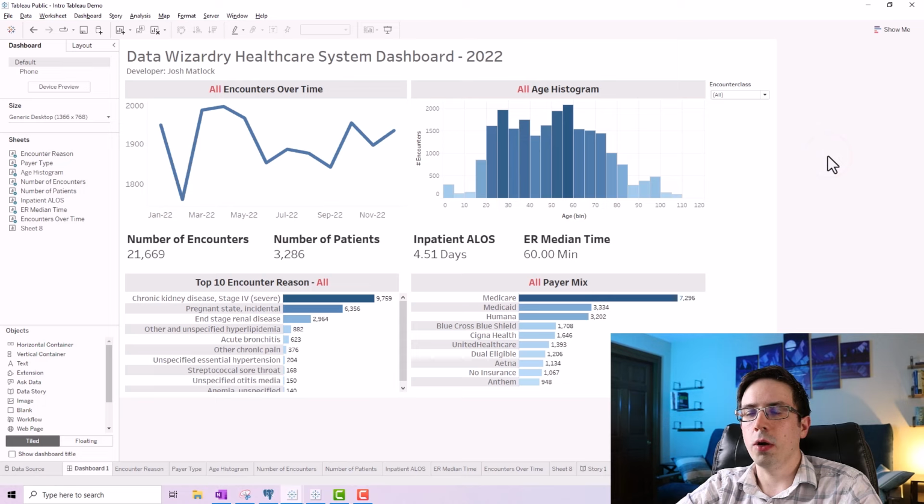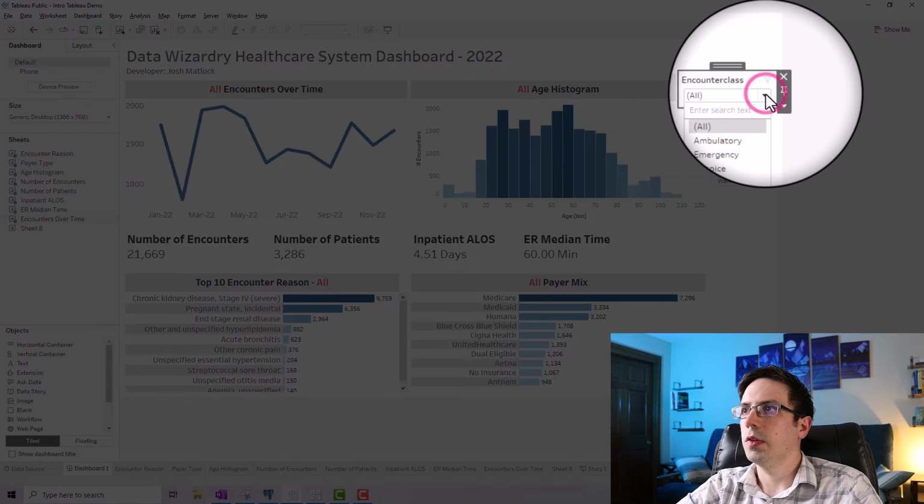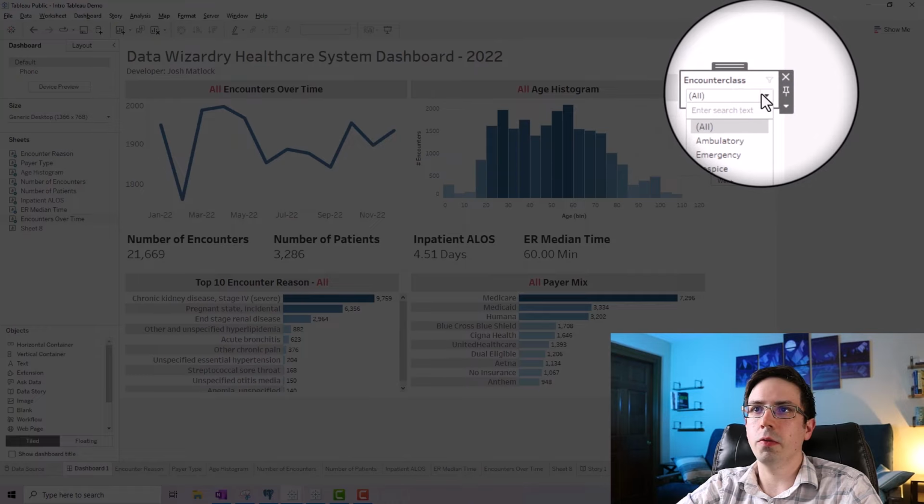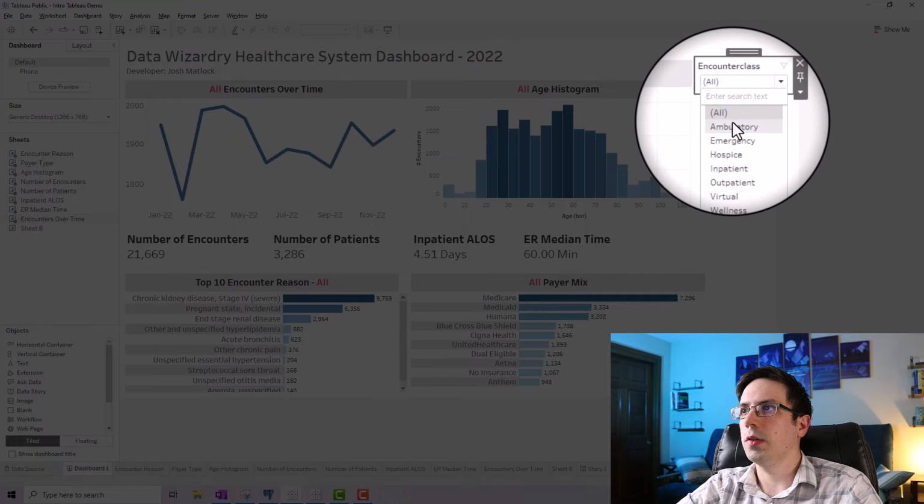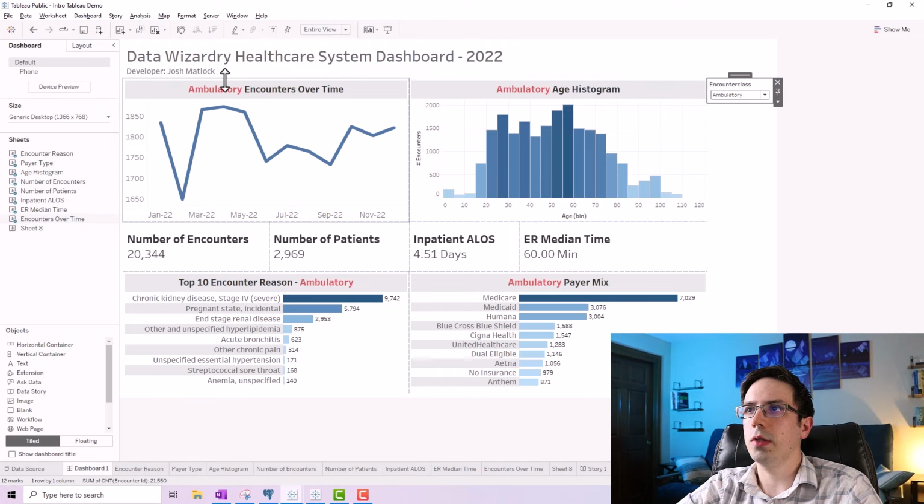What's also really powerful about Tableau is when you build dashboards like this, it allows you to often interact with that dashboard if you set it up right. So for example, I have a filter here that I've pulled out of one of these worksheets, and you can have it affect all of your worksheets or a number of your worksheets or a portion of your worksheets. So right now it's looking at all the different types of encounters. I could set this just to ambulatory and you can see it change a little bit.